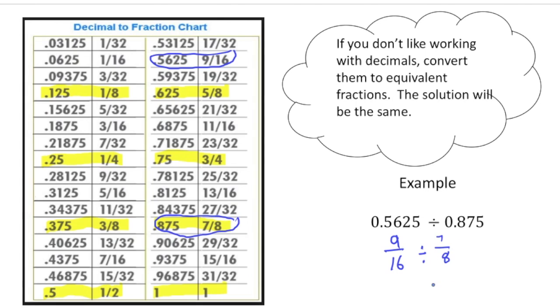And when you divide fractions, remember you multiply it by the reciprocal. So it's going to be 9 sixteenths times 8 sevenths. And now I can cross-reduce, so make this a 1 and make this a 2. And now when you multiply fractions, you multiply across. So 9 times 1 is 9, and 2 times 7 is 14. And 9 fourteenths is our answer. So if we did .625 divided by .875, we get an answer that's equivalent to 9 fourteenths.